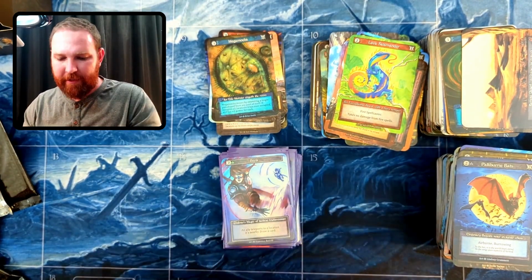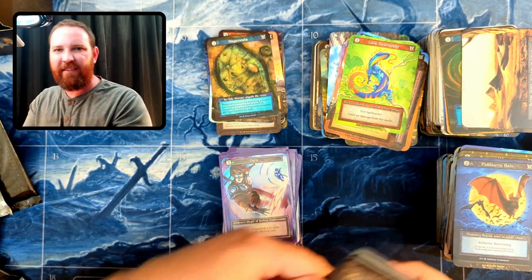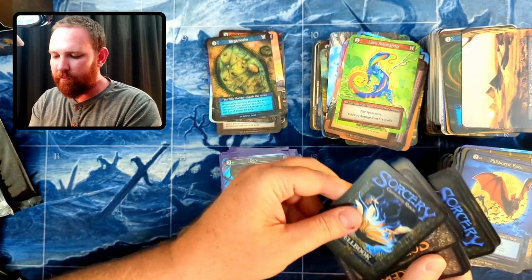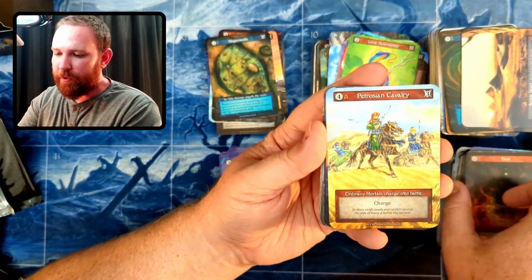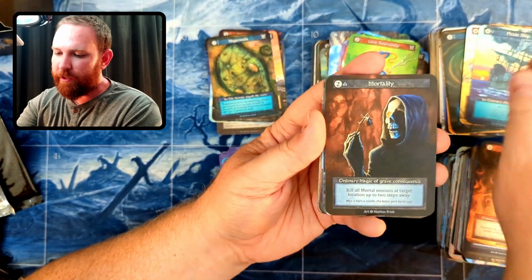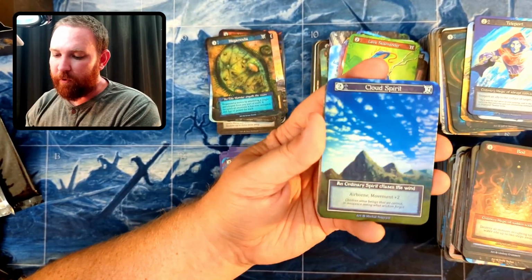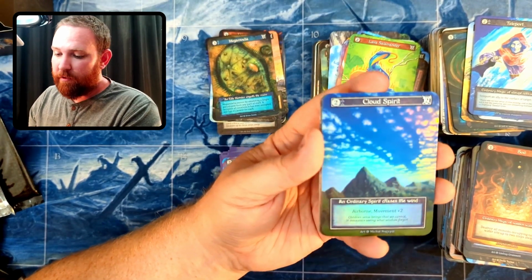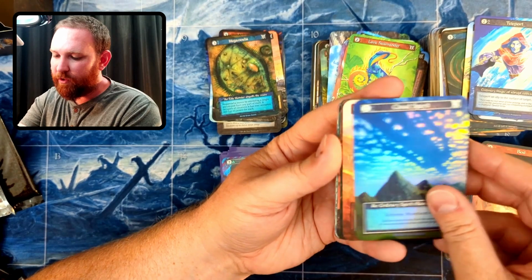And last pack. Here we go. Let's get something exciting. Close it off strong. Or, I mean, you know, if we don't, then we don't. Boil. Trojan Cavalry. Pirate Ship. Mortality. Snow Leopard. Teleport. Oop, Foil Cloud Spirit. All right. Another ordinary foil, but our final pack has something to offer.